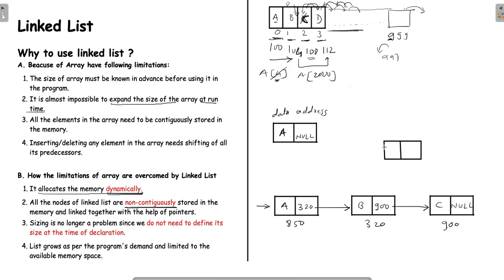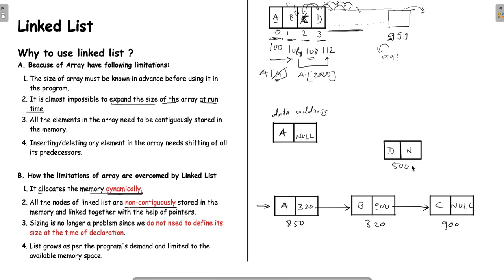Now this is the additional block which we'll be creating. Let's say this block is dynamically generated, memory will be allocated, and it has a certain address. Suppose that address is 500. And you want to store certain information, so I'll provide some information, for example D. And the next block is null. We do not have any information in it, so we'll keep it as null.